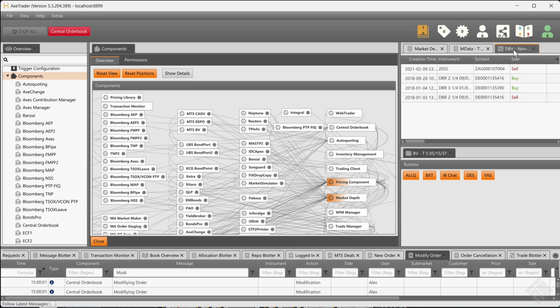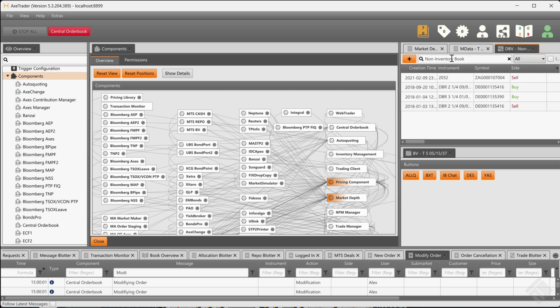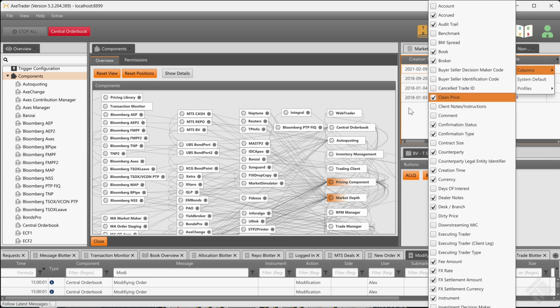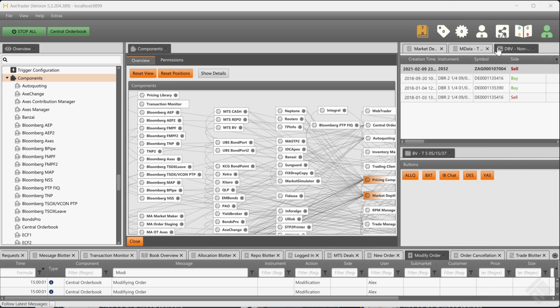Bondport. Lastly, you would also have a trade dashboard view window open, which shows the trade history, the last 50 trades, for a specific instrument, counterparty, book, or user. Columns can be hidden or shown subject to user preferences and saved as profiles. Now that we've gone through some of the default views, let's start building your workspace.